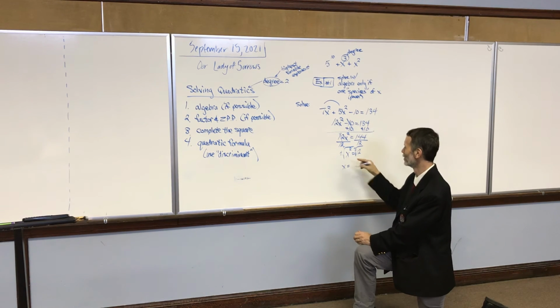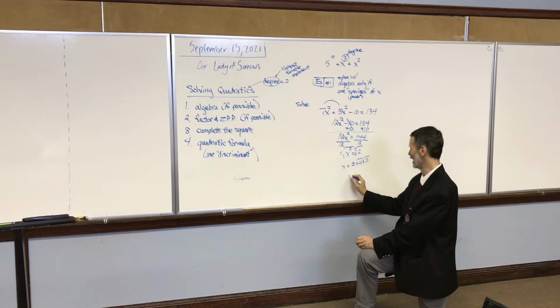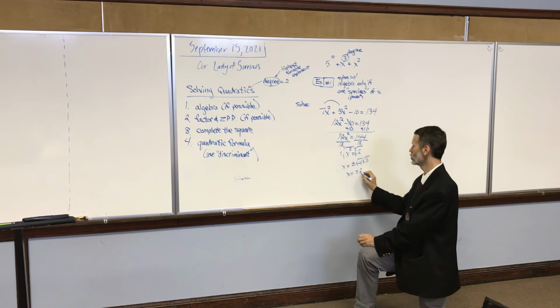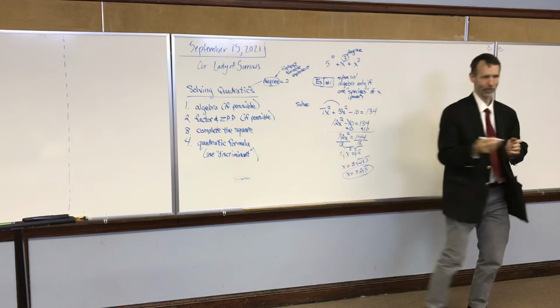Like just a plus or minus. Plus minus. That's what keeps it apart. So plus or minus square root of 4 times square root of 3. So what is that really when you boil it down? 2 times the square root of 3. Yeah, plus or minus 2 times the square root of 3. And those are your solutions.